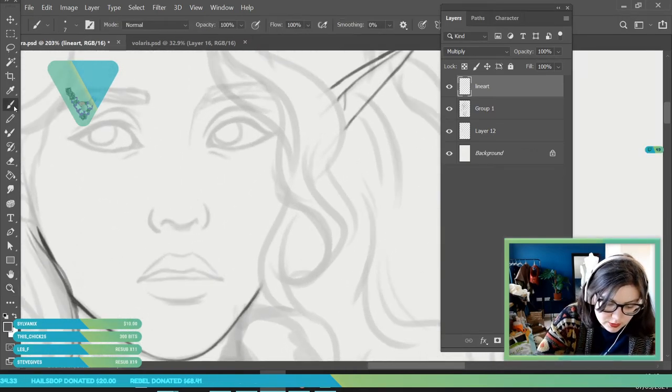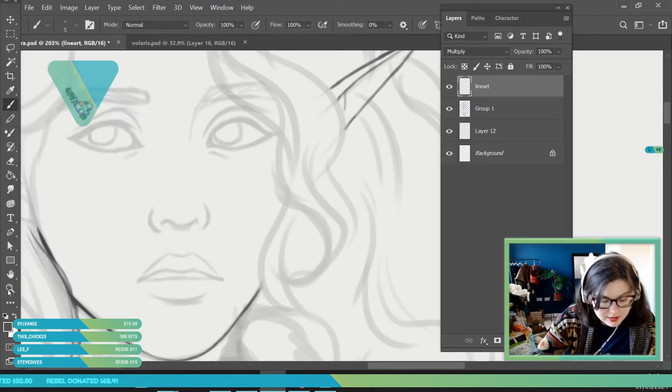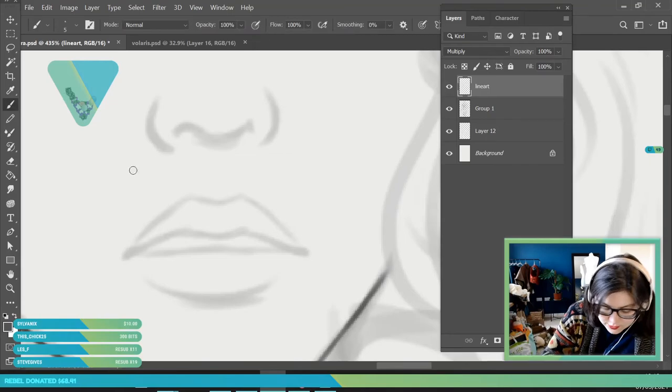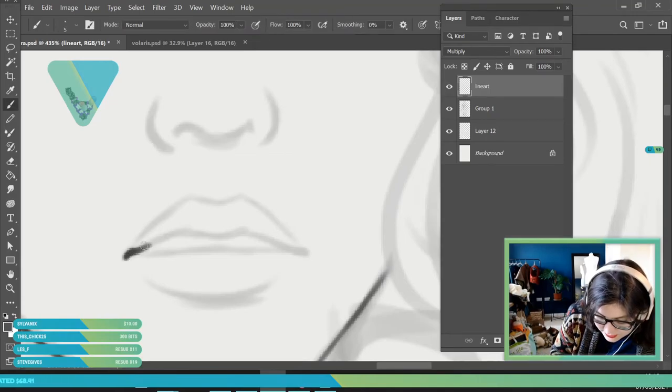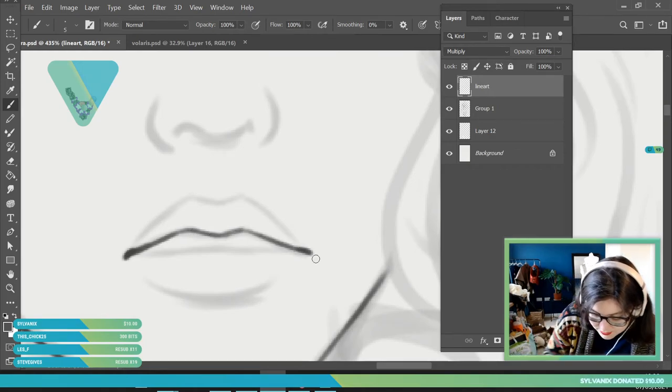We're probably going to move straight onto the facial features. So I'm going to drop down to a size 5 and just get on with facial features. This character has a slightly morose, pouty look to them, which was quite fun to do, to often get characters with that description.